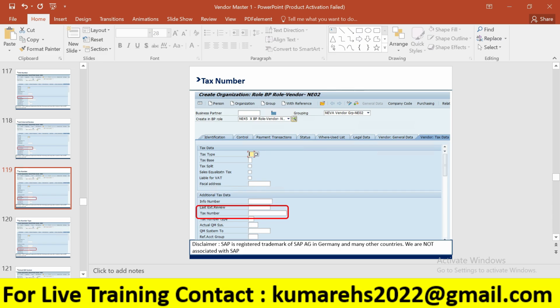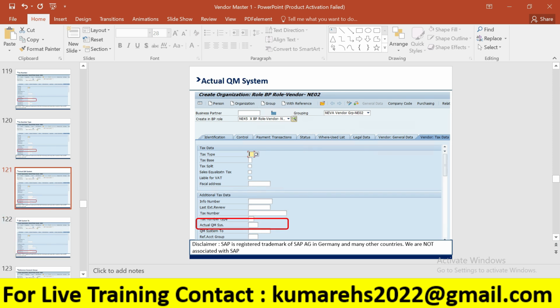The next one is tax number. Tax number at responsible tax authority. The tax number of the vendor at the responsible tax authority. The next one is tax number type. This field is used in Argentina. The format and the check of tax number 1 depend on the 2-digit tax number type. The tax number type is an identification type for tax in Argentina and is used for the TGI tax report. For example, 80 for CUIT.